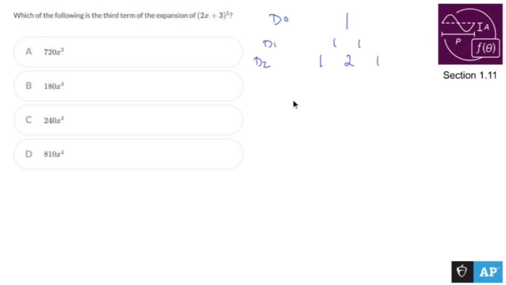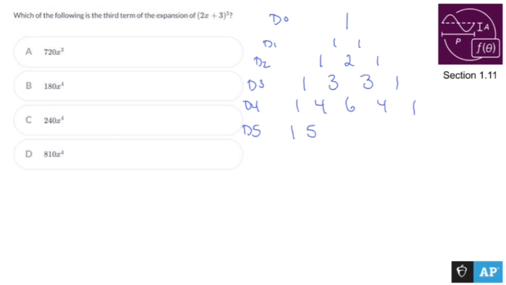Now what I'm doing is the outside is always going to be 1, and the inside is always going to be the sum of whatever these guys are. D3, so I'm not even close to what I want, which is D5. I have 1, 3, 3, 1. D4 is going to be 1, 4, 4. Nope, 6, 4, 1, and then finally D5: 1, 5.